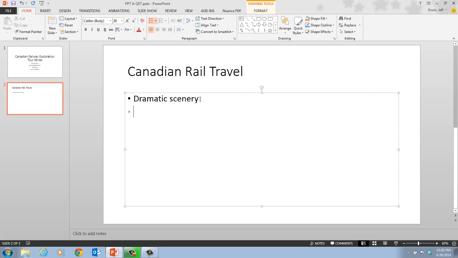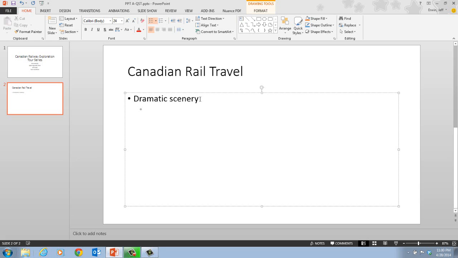Now if we would press our tab key, this is where we're going to get into our second level bullets. If we press our tab key, the new first level bullet is indented, and this is what we call a second level bullet that is on there. And of course now we can type in information to make this a second level bullet information.